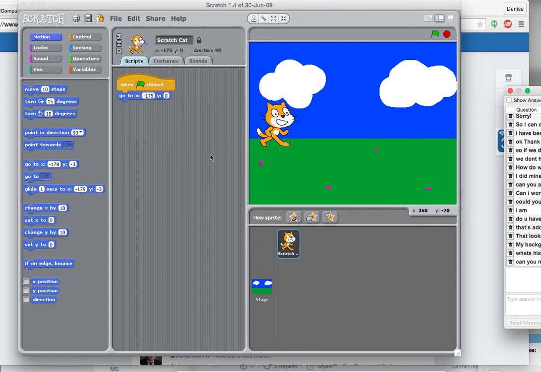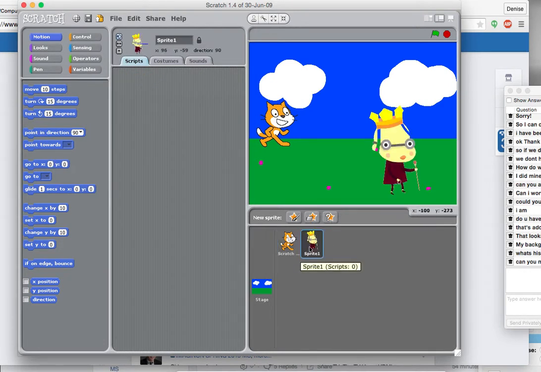All right, eyes on my screen. We're going to add a new sprite, and we're going to choose it from File. So you'll see here, eyes on my screen, New Sprite, from Paint New Sprite, Choose New Sprite from File, or Get a Surprise Sprite. That can be fun sometimes, but not right now. Oh, oops, we don't want him right now.